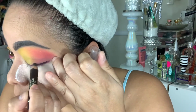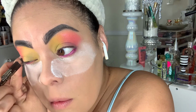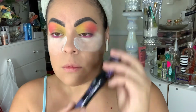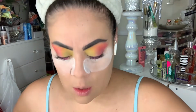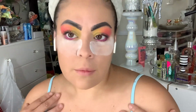Now I'm going to take a little bit of the brown, very little, just so that my lashes look a little thicker. I wasn't going to do like a bold look, like a bold liner, but I did want to darken it just a little, just so that my lashes look a little bit thicker. Simple. I'm going to go in with the Essence Lash Mascara. That's how that looks. Nothing crazy. I was going to do liner, but I said no.